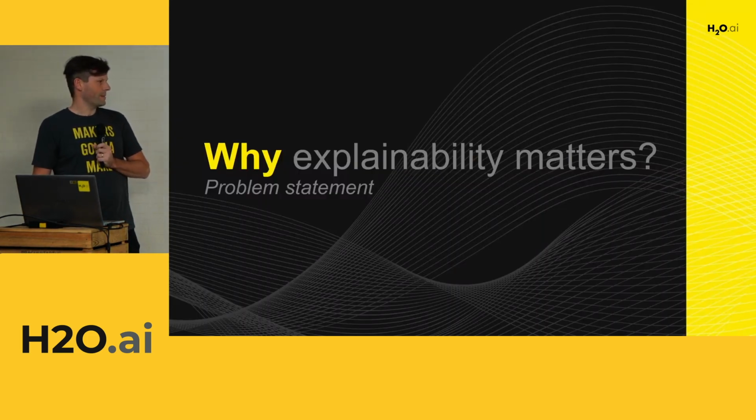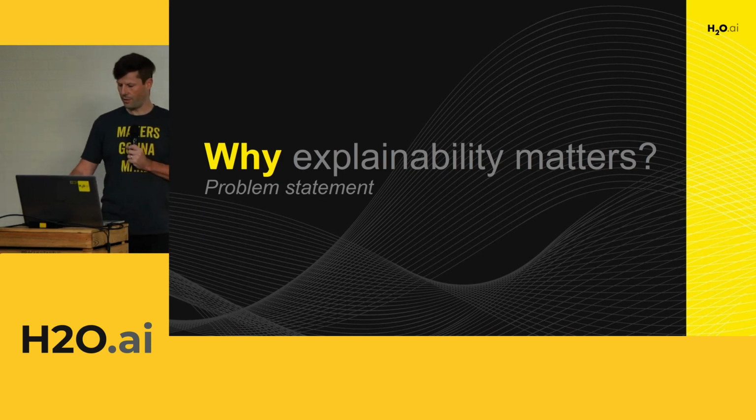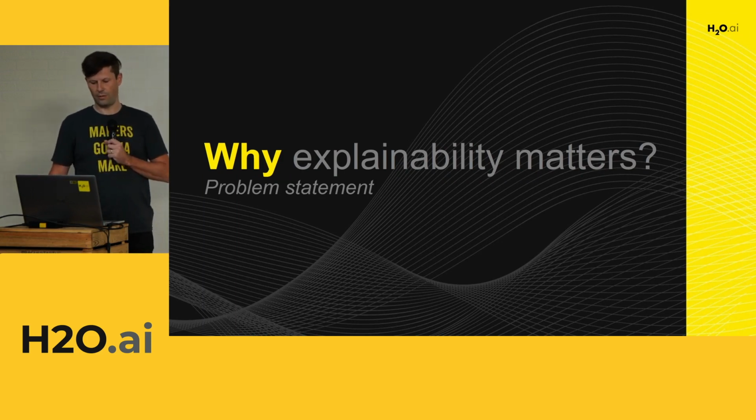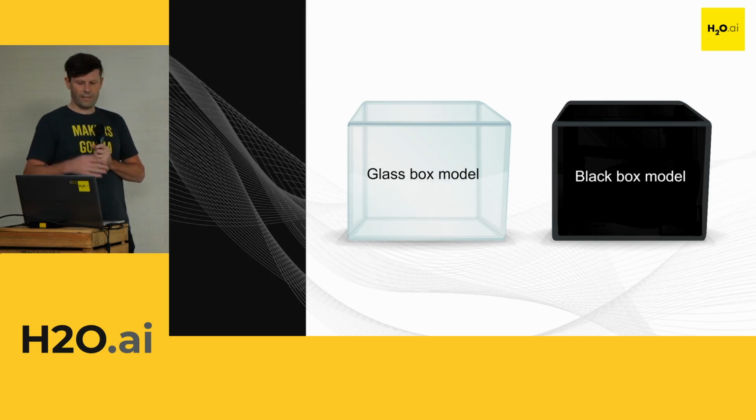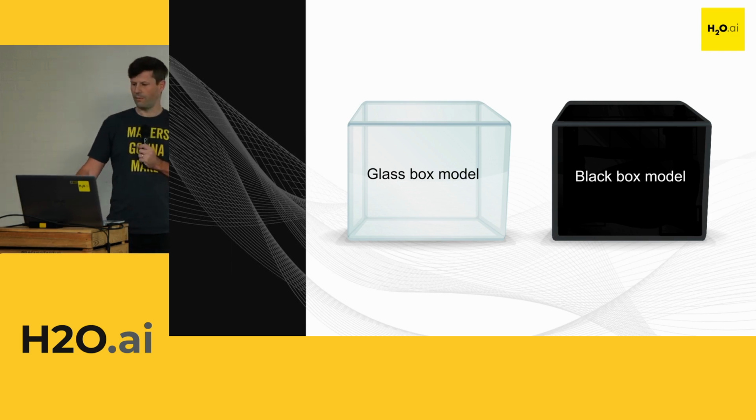So why does explainability matter? This section is supposed to be a motivation and a problem statement. Before I start, there are basically two types of models, and I will be referring to them in this way. There are glass box models which are explainable by nature, I would say. So you may think of some decision tree, for instance, or models that have some kind of introspection, and you can understand directly how the model makes predictions. On the other hand, there are also black box models which may be much more complicated, and when this is not possible.